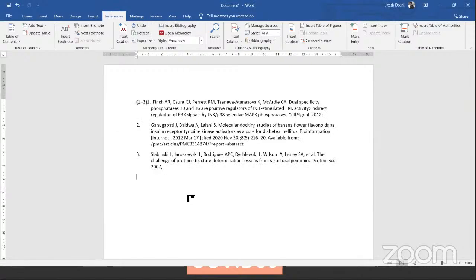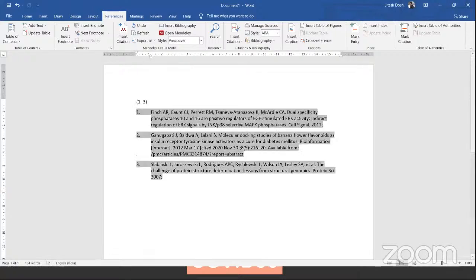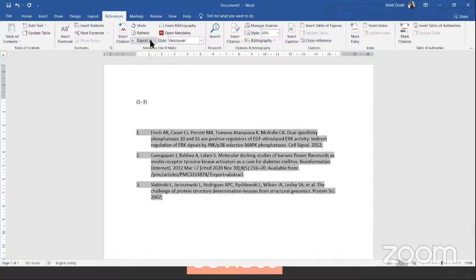And you are inserting the bibliography. If you want to export this as well, only the ones which have been used in the document, you can directly export them as either compatible with LibreOffice, so you will be directly able to import them, or simple without Mendeley fills, you will be able to do that.